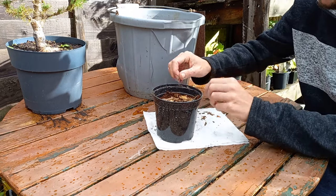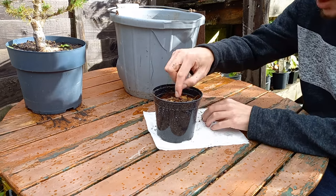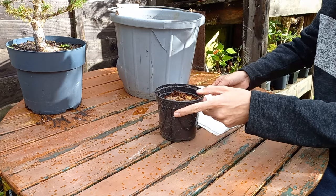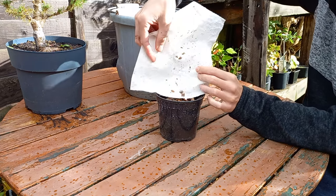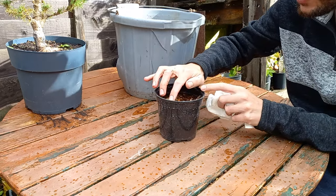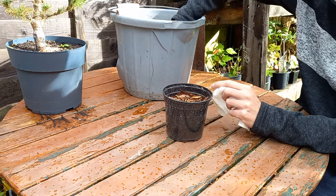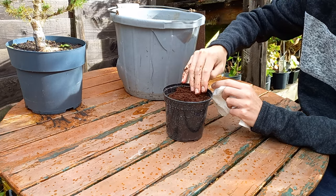You don't really need to be too neat with this. Some people like to be more particular and poke their seeds in, make little holes and everything else, but we're going to put a layer of soil on top so it should be absolutely fine. There are a few bits left on the tissue — I'll just sprinkle those in. Most of these are wings and things but it doesn't matter, it'll all break down over time. Spread them out a little so they have a bit of space, then go back to the coco mix and put a very fine layer on top.